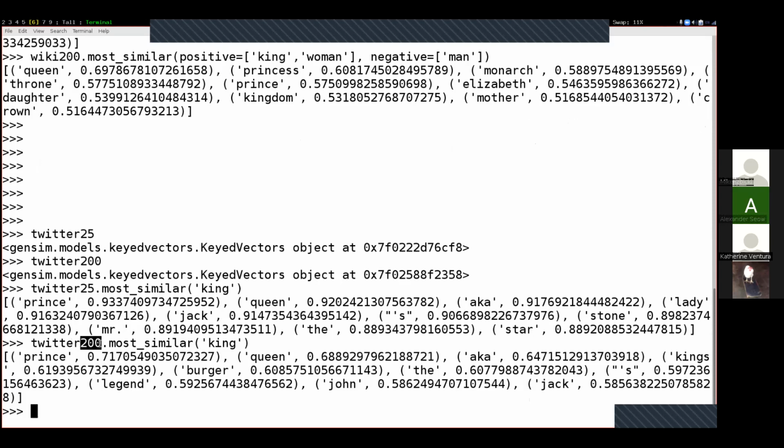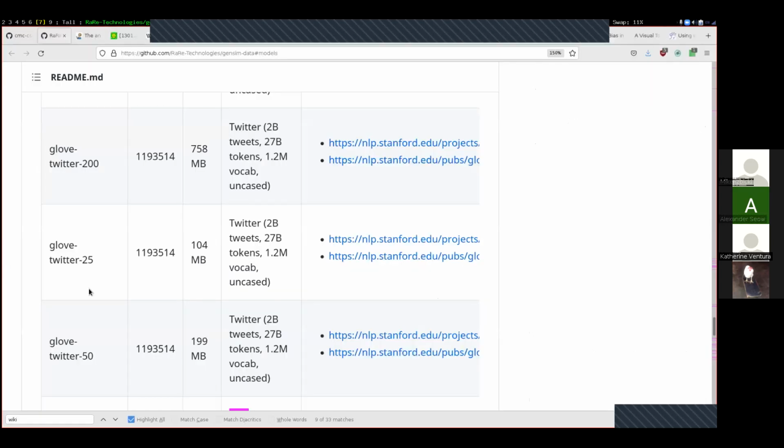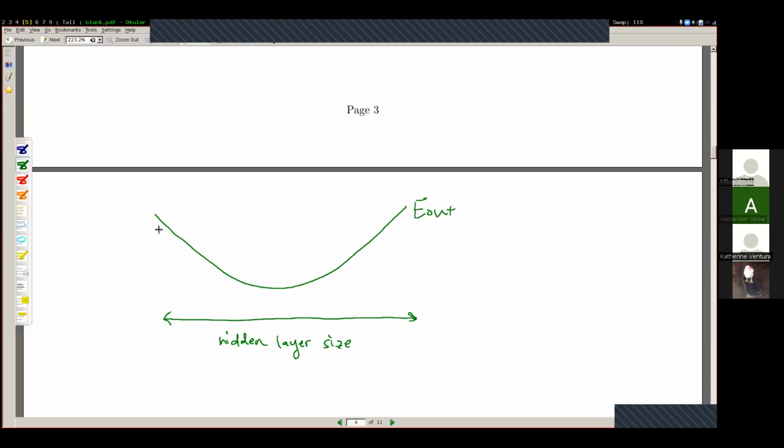So yeah, the literal answer to the question of how do you decide the number of dimensions to use is you basically just try the different things, see which one works best for your application. You can sort of narrow down that search though, because it'll follow some sort of curve like this. For English language stuff, you basically always want to use more dimensions because you're going to have super large data sets like 27 billion. And so more dimensions is going to be better.